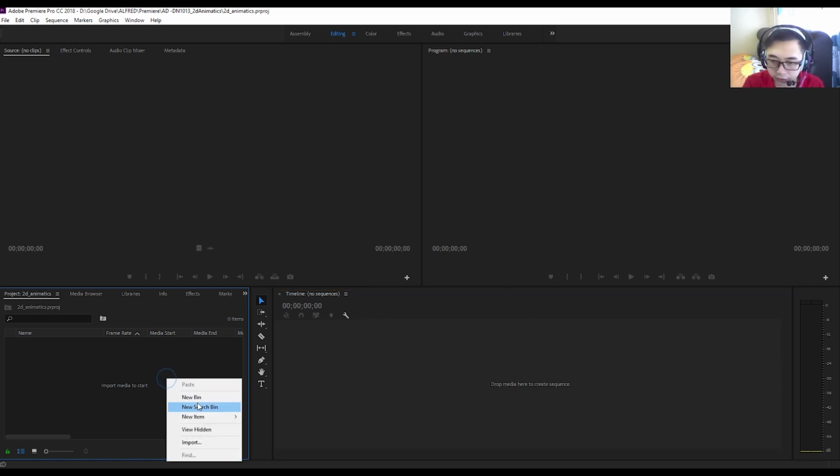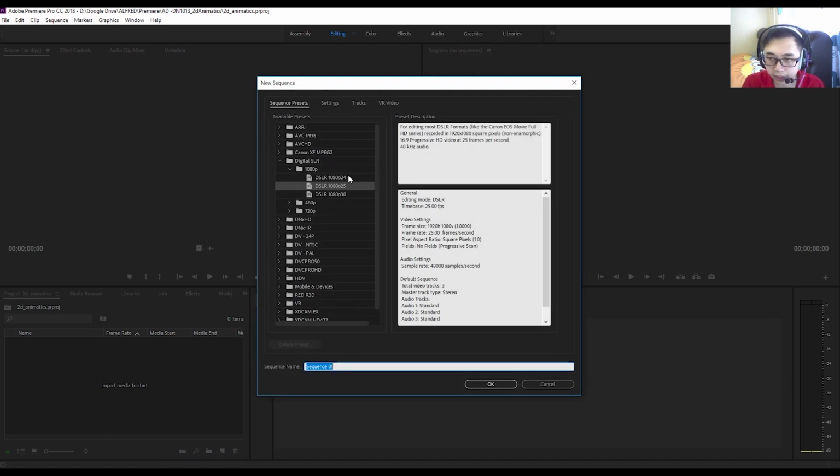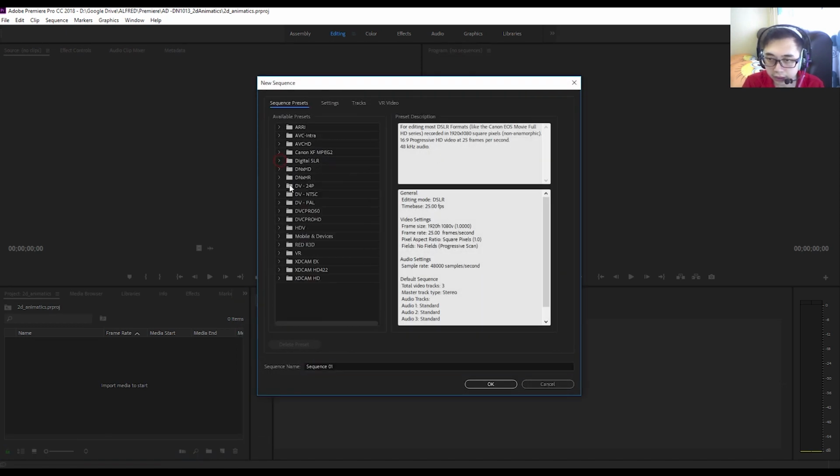Okay, so for the start, I'm going to create a new item called a sequence, and then I'll select from here. The default will probably put you somewhere here in DV PAL, and you can see that the frame size is a little bit too small. This is 720 by 576, so it's not really what we want.